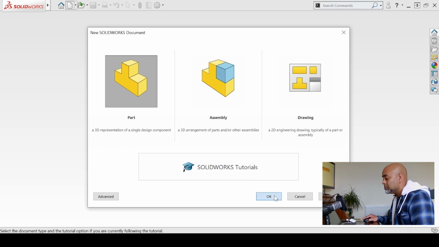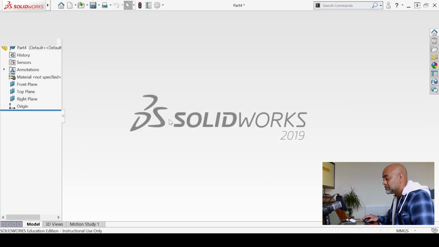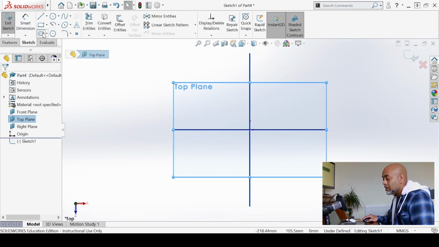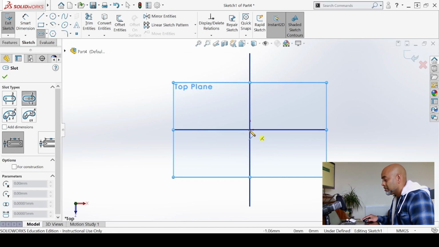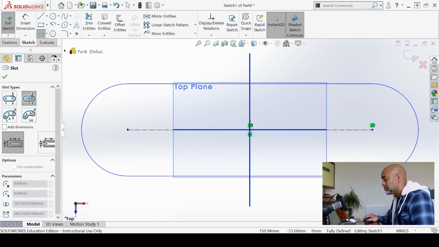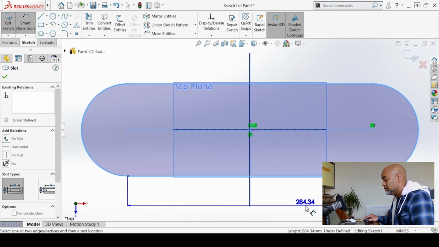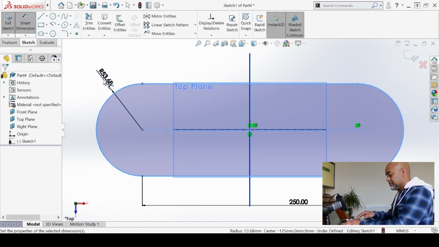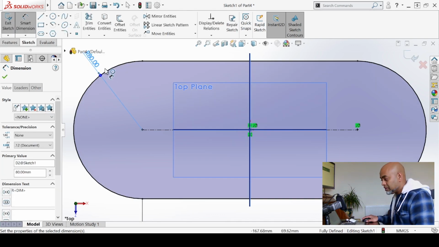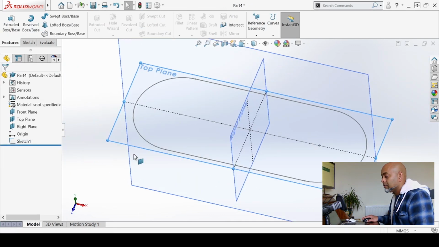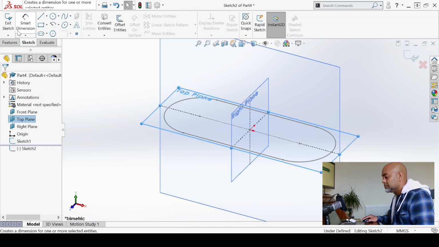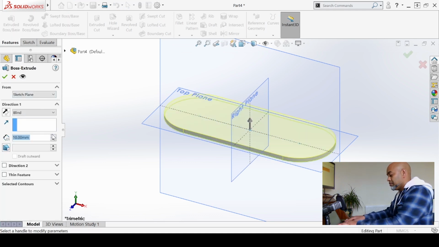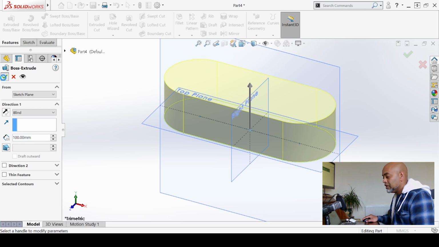I'm going to start with a new part file. Here on the top plane, I'm going to sketch a billet, which is obviously some random numbers, and I can extrude that out to create a solid.